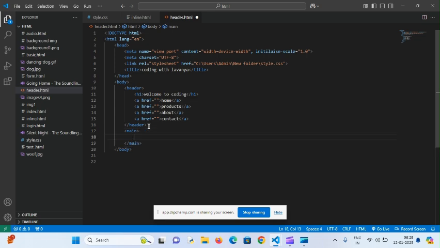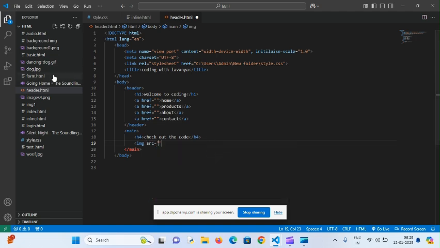Here take one more element called H4. Inside this H4, I want to write check out the code. Now I want to add one more image inside it. So let me write an img tag with a source where I'm going to bring it from.